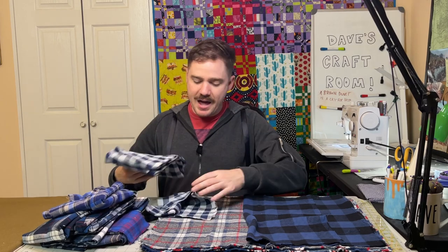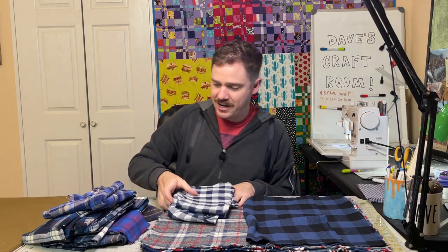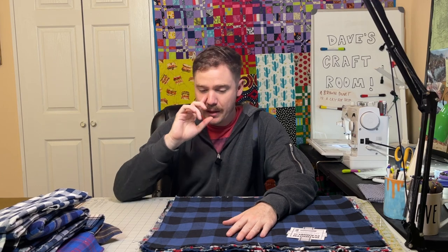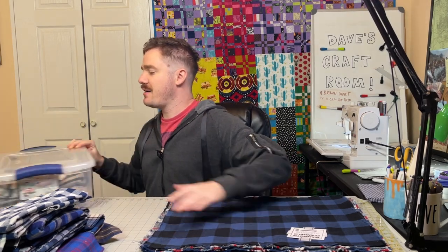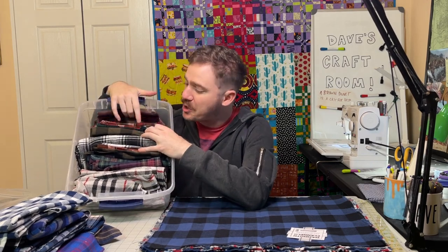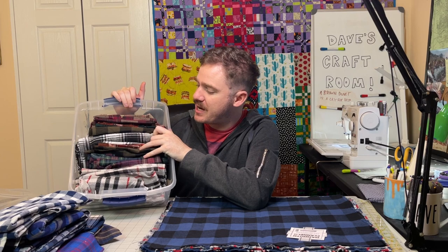So I have two ideas for flannel quilts. The one is to make this blue one. They're all blue, so it should all look good. The other idea is, this is the rest of my flannel stash. I've pulled out the blue from it to use for this. These colors are all browns and greens, and this is black and white and other stuff. I don't know that they would make a stunning quilt, but I want to try. And even if it's not stunning, we'll say that's the back of the quilt.